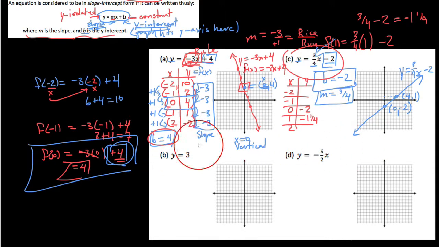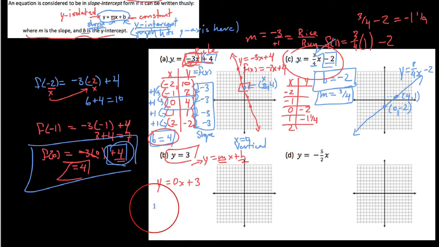Let's go ahead and finish these last two out I said I was going to mention. We say, is this in slope-intercept form? Is this in y equals mx plus b form? And can I identify the slope and the y-intercept? Well, this is in slope-intercept form because the y is by itself. But you say, in this case, where's our x? What I want to point out is it's 0 x's plus 3 constants. So we know our slope is 0, or 0 over 1, and we know our y-intercept is positive 3.